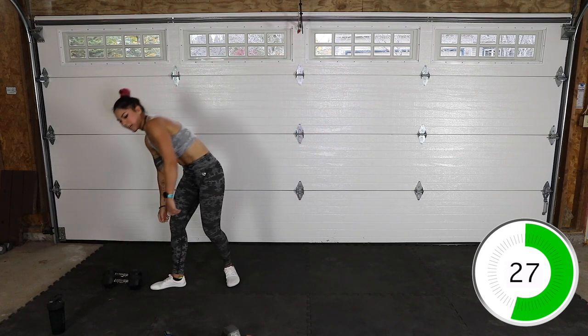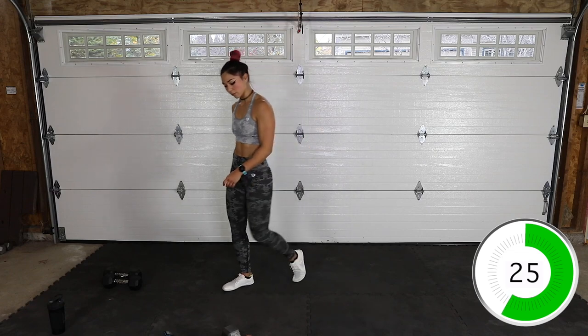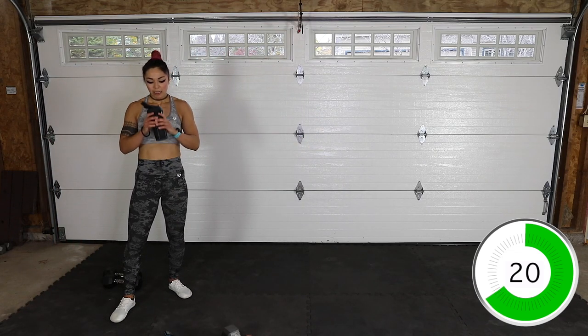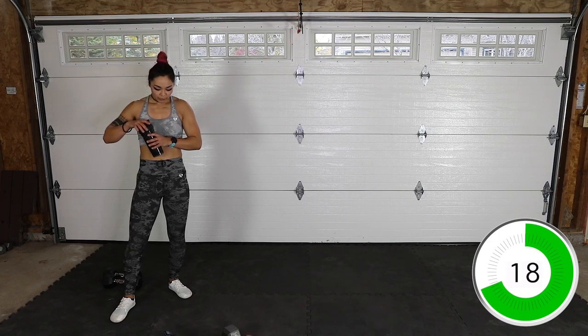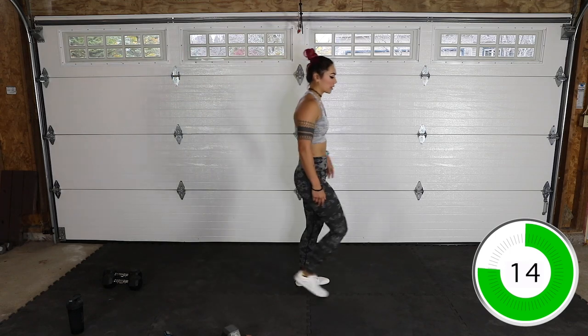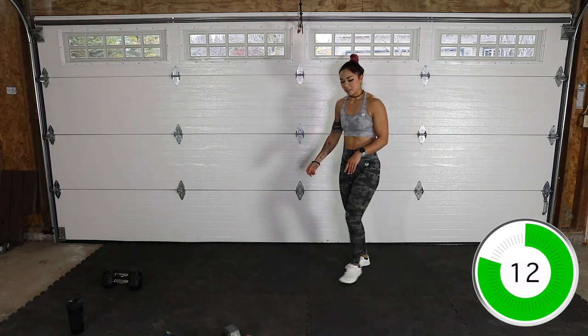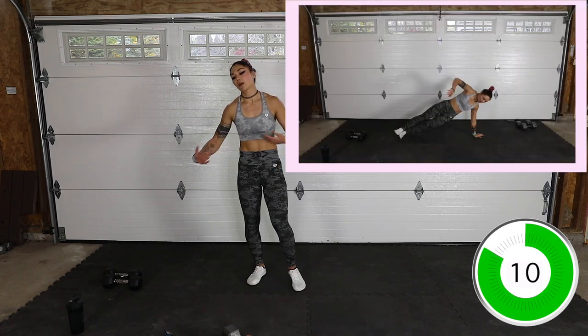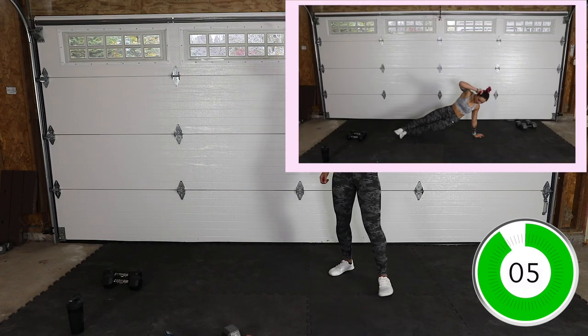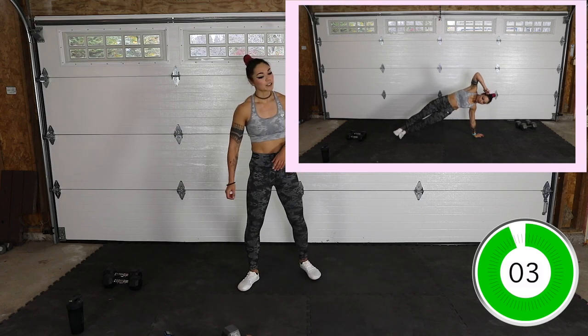Okay, side plank dips. Now we're gonna be on round four. Remember to hydrate. When it gets cold outside, whether you're working out indoors or outdoors, it's really easy to get dehydrated because you don't realize it as much. You might not be sweating as much, you might not feel that urge, but make sure you're still very conscious.